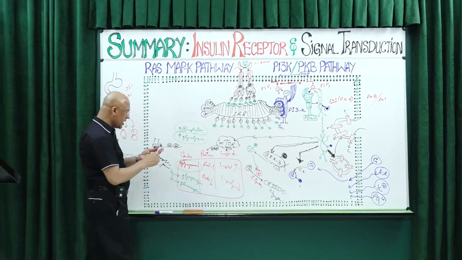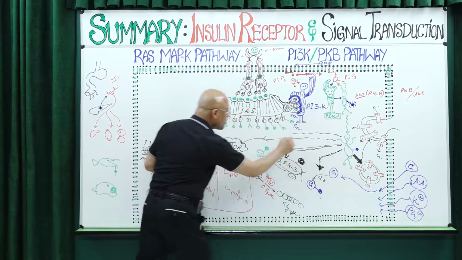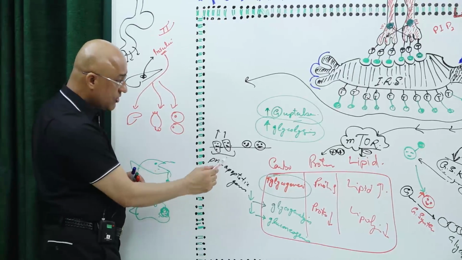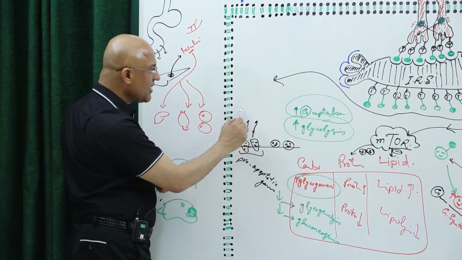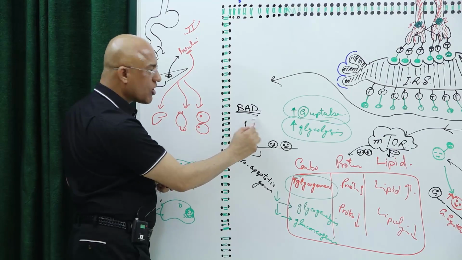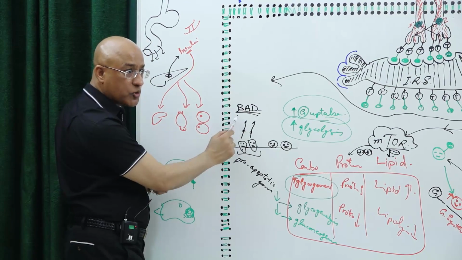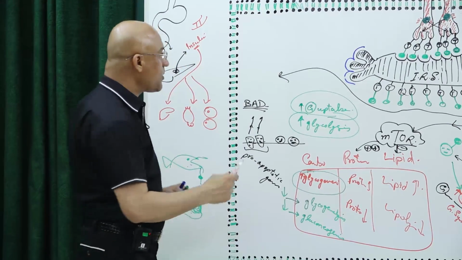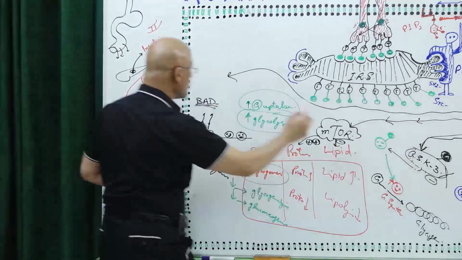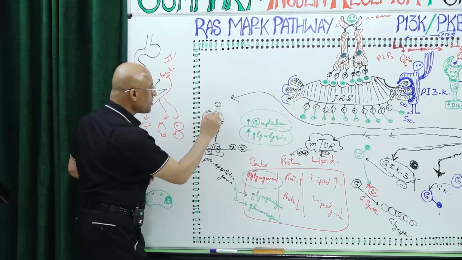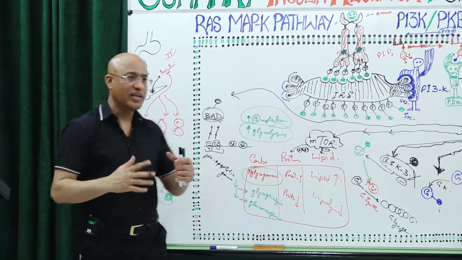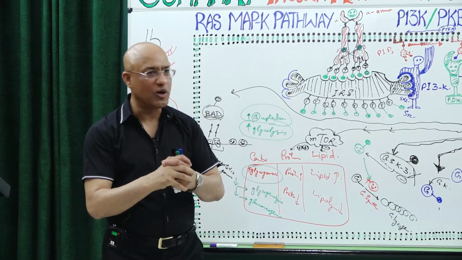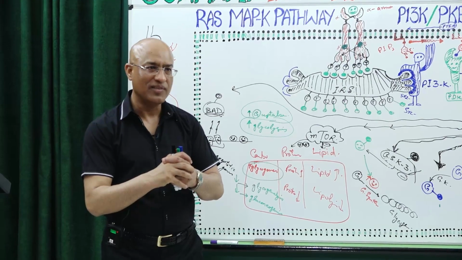So actually Akt also acts on special pro-apoptotic gene products. Some of the proteins which are produced from here are really bad and they are also called BAD, right? Bad genes produce bad proteins. Bad protein orders the cell to commit suicide. And what happens? Akt will lead to phosphorylation of BAD proteins, and when BAD proteins are phosphorylated, they are sequestered and inhibited, and the cell will not plan to commit suicide, right?